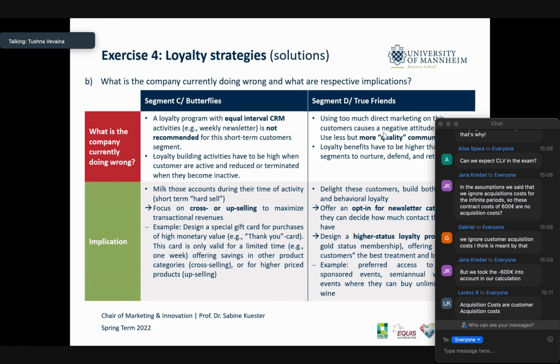And for your true friends, that's your segment D, you have to make sure that these guys are looked after. Why this program fails is because maybe your true friends don't really know the options that are available for them. Your communication might not be of great quality, and you may not be able to tell them what benefits they have. And that's why our loyalty program is ultimately not working out. So you can't completely ignore this category, and you can't just say, okay, I'm not going to act upon this category, because you have to enhance your relationships with this category and offer them maybe a higher status loyalty program to differentiate. I think someone mentioned a differential price program over here.